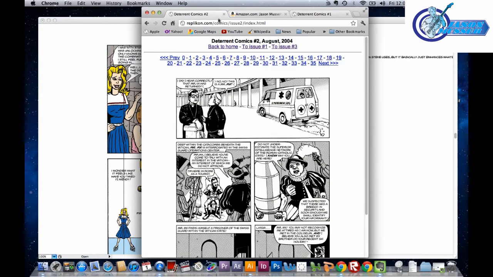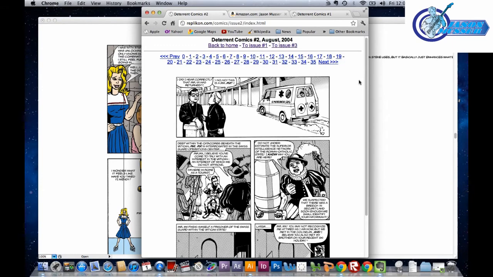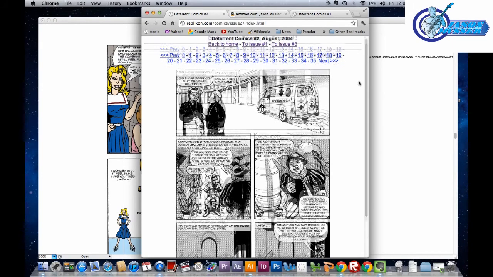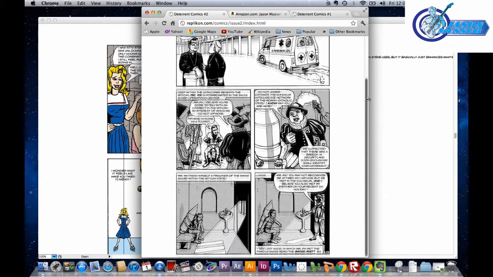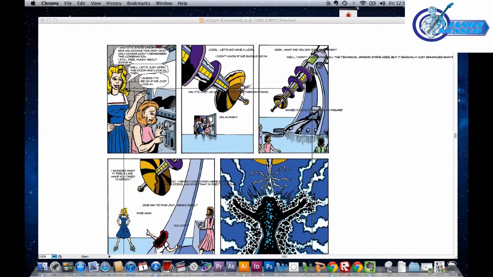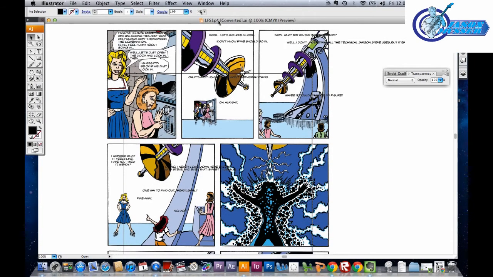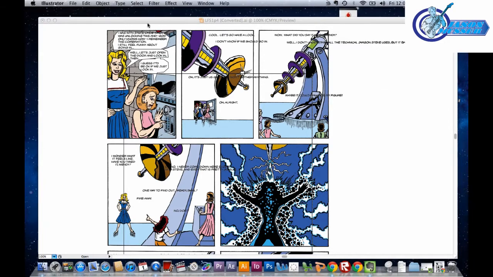Here's a quick look at a page from a story that I letter myself using Adobe Illustrator. It's a little hard to see because the page is not colored, but you can see speech balloons, the kind of font used, narration boxes, etc. Now let's go to Adobe Illustrator and look at a story I'm working on now and show you how to draw a speech balloon.